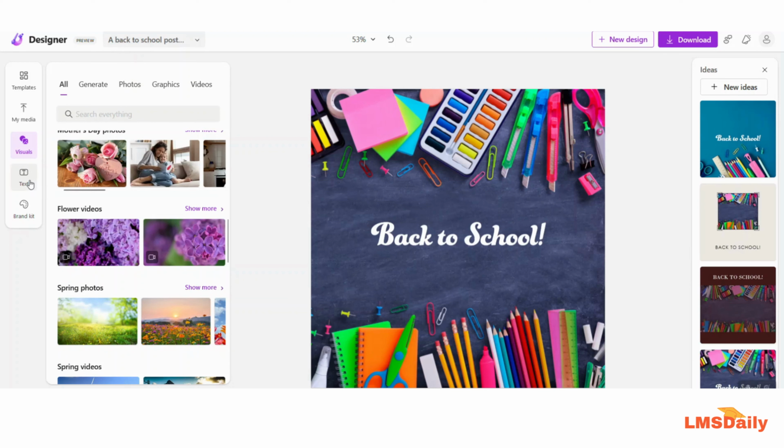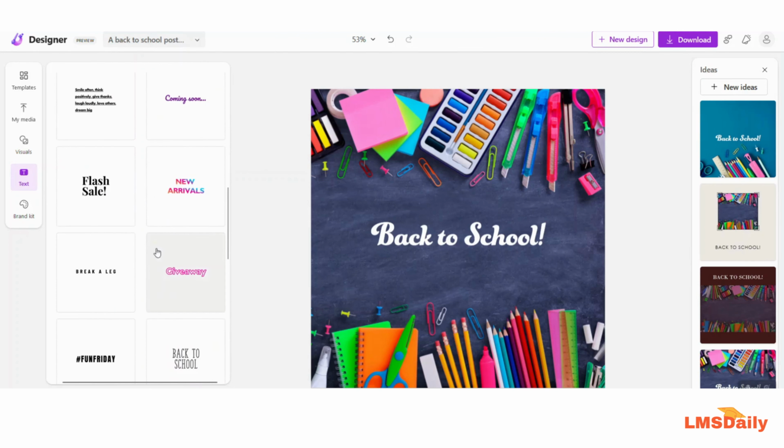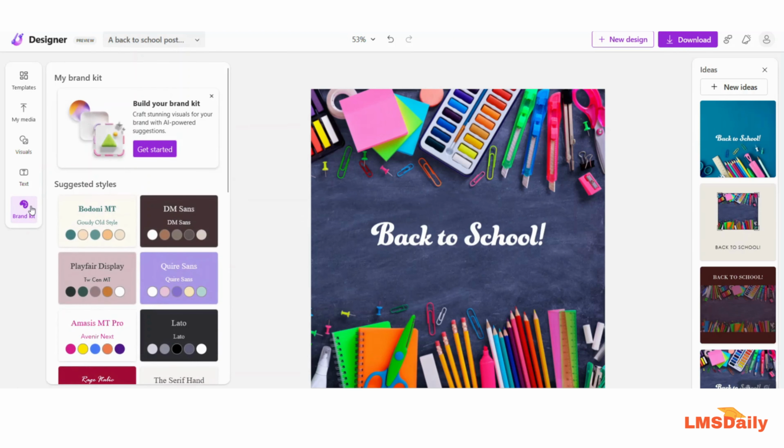Then you have the option to add different types of text here, like headings, subheadings, and body text, and you can also choose these templates which are already created here. You can also create your own brand kit for further designs, so that you will have a common design pattern among all your designs. You can just go to this brand kit tab and create your own brand kit.